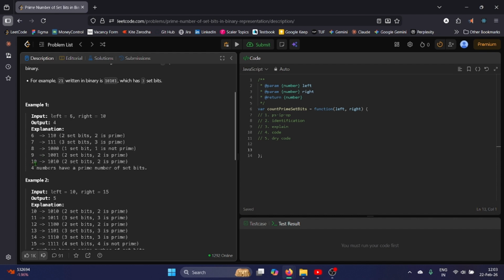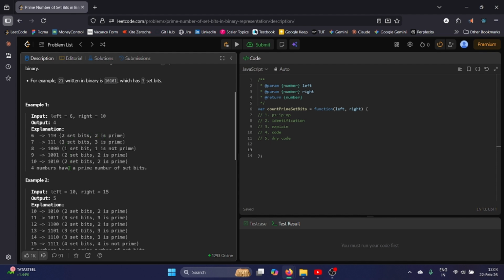The next one we have is 10, and the representation of 10 in binary form is 1010. In this example we have two set bits, and 2 is also prime.